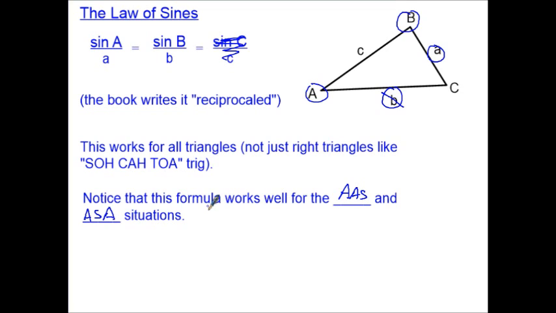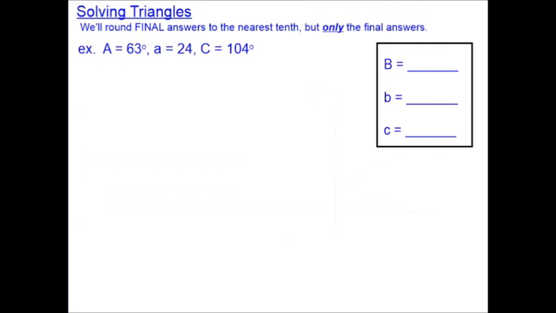Mostly because if you've got two angles in a triangle, you can use a very, very quick subtraction to find the third one. So really having an angle, side versus angle, side, angle is almost equivalent, because all you need is to subtract to find the third angle. Okay, but let's see some examples and get that working.